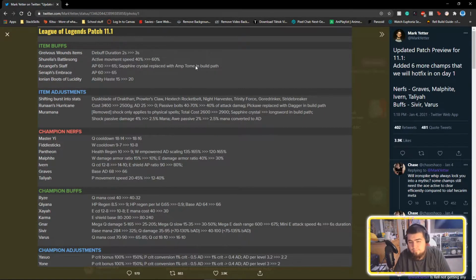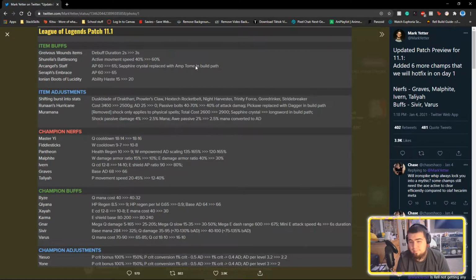So we move on to the champion nerfs. Massive EQ cooldown at max rank has gone up from 14 seconds to 16, so 2 seconds there. Nothing crazy, honestly. It just kind of stops the Dustblade Yees and then the Vorys, but it's not that big of a change. I feel like it will still be really good.